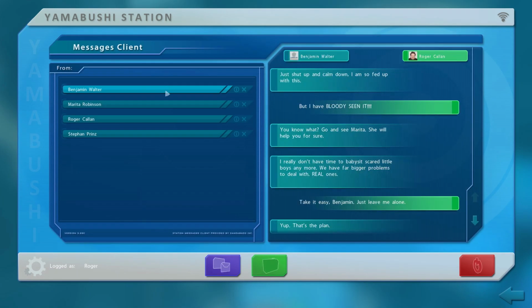Messages, Benjamin Walter. Just shut up and calm down. I'm so fed up with this. But I have bloody seen it. You know what? Go and see Marita. She will help you for sure. I really don't have time to babysit scared little boys anymore. We have far bigger problems to deal with, real ones. Take it easy, Benjamin. Just leave me alone. Yep, that's the plan.